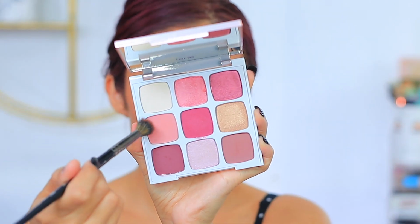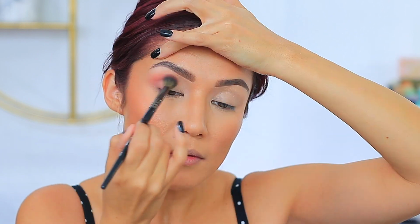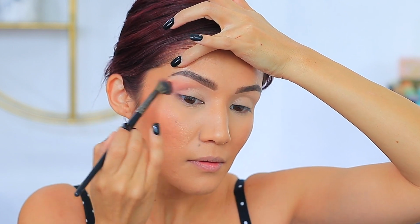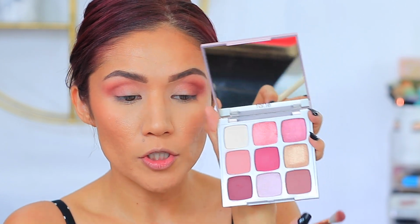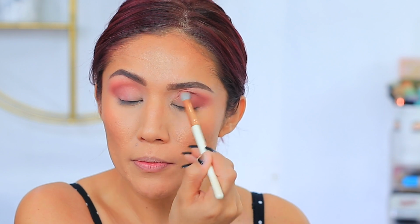I'm gonna start off with this one right here, which I believe is called Rose, on the outer corner. I'm gonna really blow out the outer corner. This color is really light, so it does take a little bit of time to build. And whatever's left over on the brush, I'm just gonna kind of fan on the inner corner. So it's got a little bit of pink, but not as much. I take this shade also, which is a little bit deeper, but once I put it on the lid, I find that it kind of just deepens up the shade that we previously had. Not by much, but just a little bit.